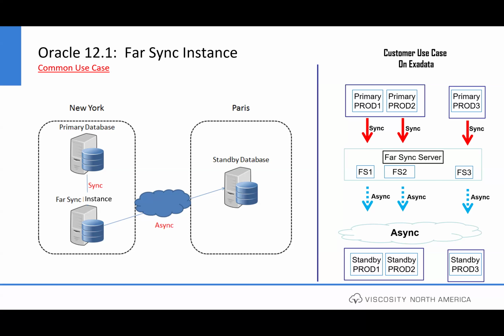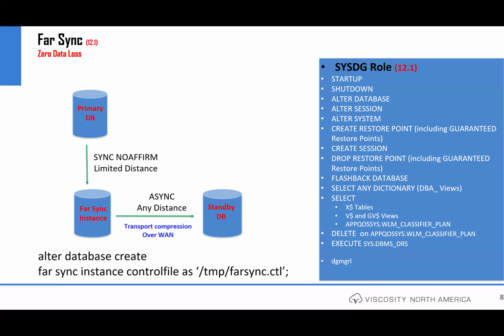And so when we set up a FarSync instance and we architect it, some companies go through the heroics of making the FarSync instance on a different storage, on a different subnet, et cetera, to get that level of zero data loss. So we had an Exadata customer with 50-some Exadatas. We set up FarSync instance servers, and we set up all the FarSync data replication to be able to achieve it so that they can move from one data center to another data center seamlessly. So FarSync is, like I said, synchronous at the local data center and async with compression over the wide area network to anywhere in the world.